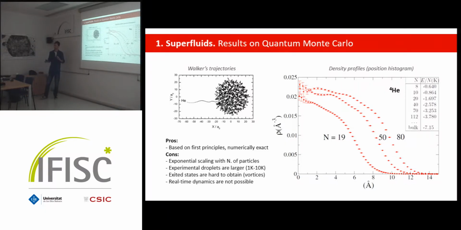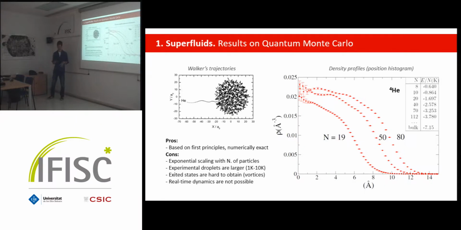Yeah, indeed it is. Maybe I was not using the best representation of the equation, but indeed it is. But the problem is it scales really wrongly with the number of particles, because it's exponential scaling with the degrees of freedom. So the experimental droplets are in the size of thousands. We are talking here, the biggest droplet we compute is in the order of hundreds. So no way, no comparison with the experiments. Also, we cannot do dynamics, real-time dynamics with this method. This is out of the game.